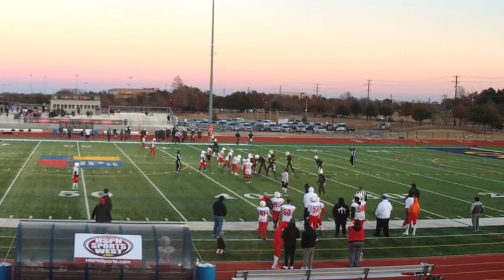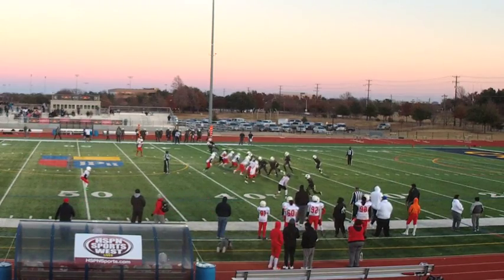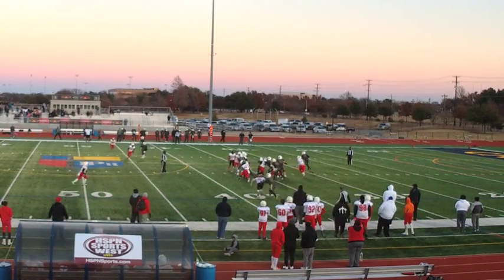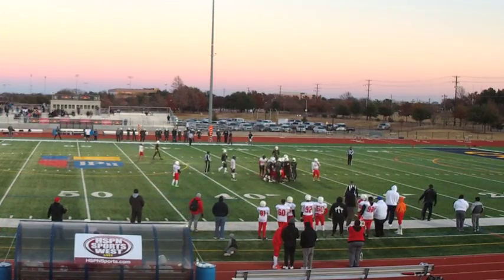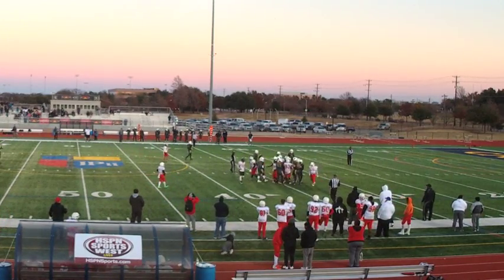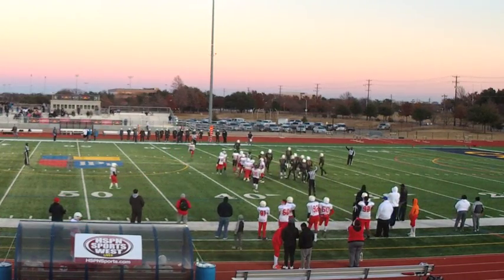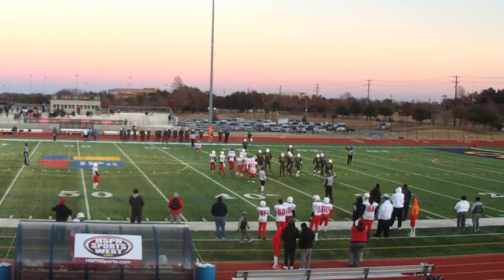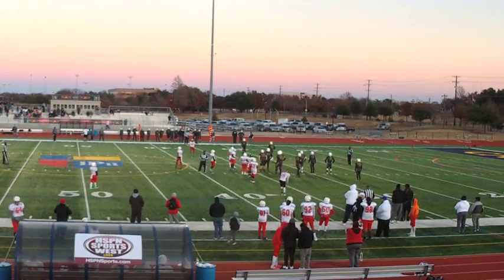South Dakota back to the line of scrimmage. They got double receivers up top, single receiver here at the bottom of the formation. Little slight fullback motion. Hand off to the tailback. They just absolutely stalemated him. May have lost a yard or 2. Be 3rd down and about 6 to go. Yeah, 3rd down and 6 for South Dakota on their own 35.